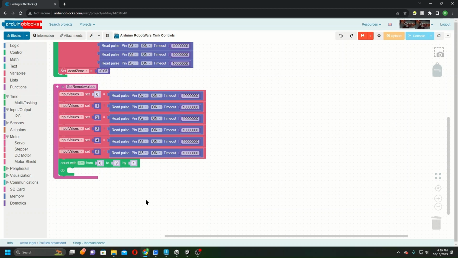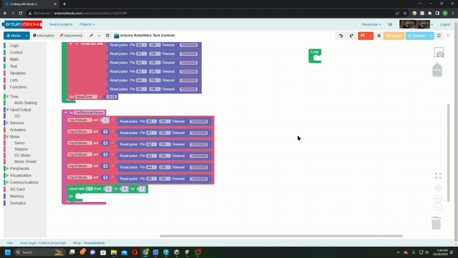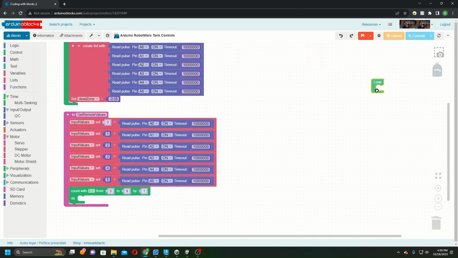So I, depending who you ask, will stand for integer or iteration. You will usually see this from programmers whenever they're doing some type of loop within their code. And by loop, I am not referring to this runtime loop here. I'm referring to a segment of code that will just keep repeating until a certain condition is met. And then once that condition is met, it will break out of the loop and continue on with the rest of the code. Now, this particular one is going to only run a certain number of times.